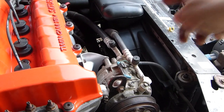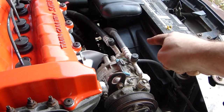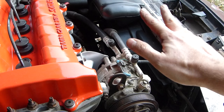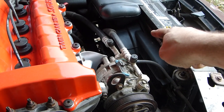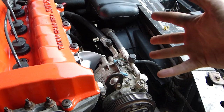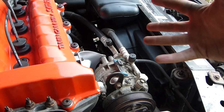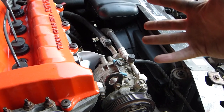Next thing I did is the electric cooling fan down there. I let the engine idle without touching the gas until that fan came on and shut off twice. This basically allowed the engine to get up to temperature a few times, cycle everything, get everything moving, and broken in.